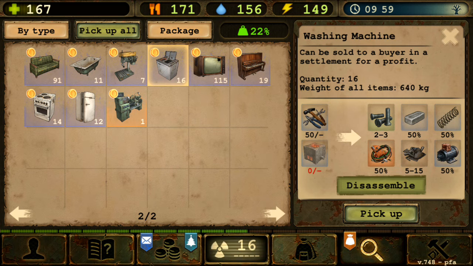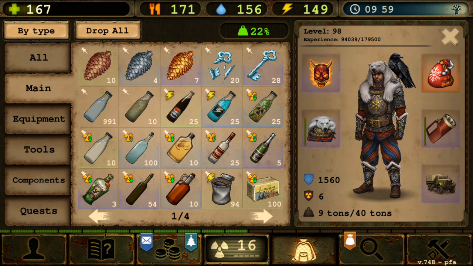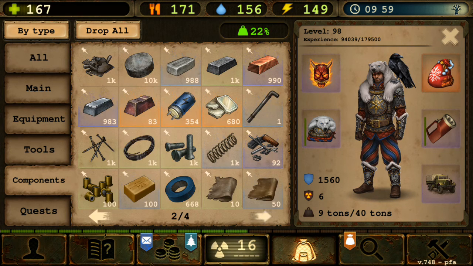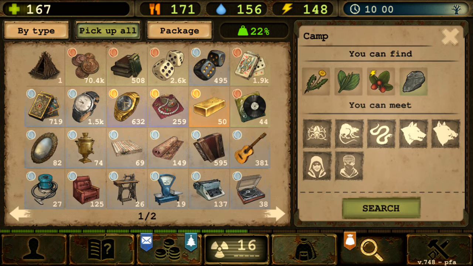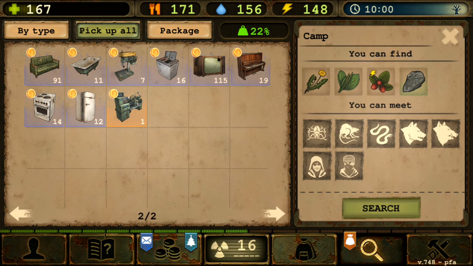And then this washing machine. Maybe you need to wash your rags, for instance, this one, before you craft this into armor. You probably have to wash this first. That makes sense, right? It's dirty. You don't want to wear any dirty clothes, right? So yeah, that makes sense as well.